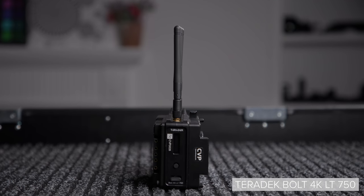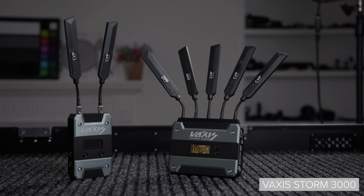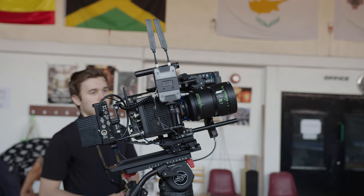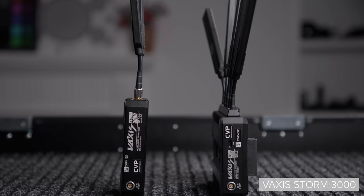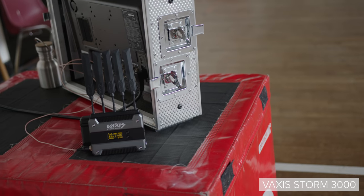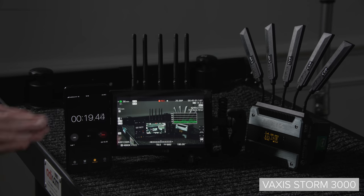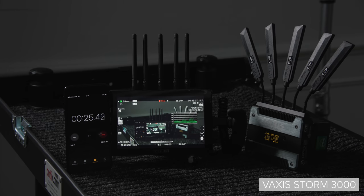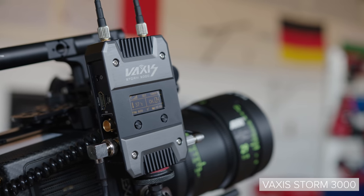This also means you'll be able to change the module to another wireless unit, which you may need to if units change compatibility — such as they did with the release of the 4K Bolts, which are not compatible with the last generation of Bolts. Vaxis are a much newer company in the space than Teradek, however they have made a great impression with their Storm series, which when compared to their Teradek counterparts are more affordable while also having a more reliable feed. They don't have the same feature set, but their easy-to-link feature, solid encryption, and extremely stable connection are strong points. On paper Vaxis loses out on features and certain specs, but reliability and stability could make it a better choice for those wanting a rock solid connection.